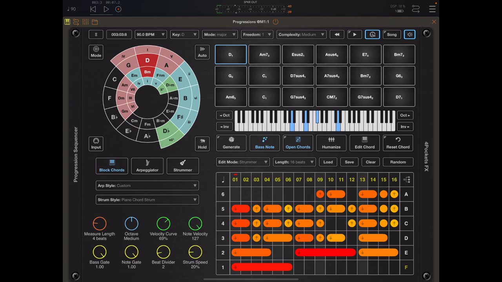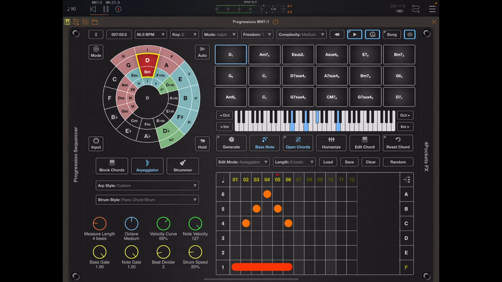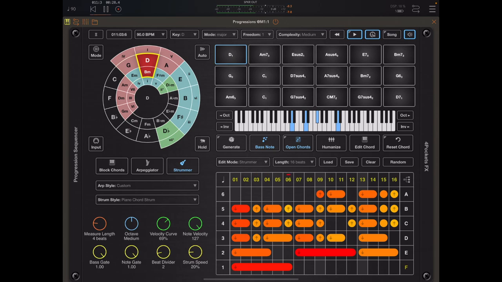you'll notice that I'm able to select a chord and that chord will be cued until the next measure. You can control the length of the measure using this measure knob down here. So the great thing about disabling auto is now we can switch between chord pads and switch between play modes and hear them seamlessly switch at the end of every measure.